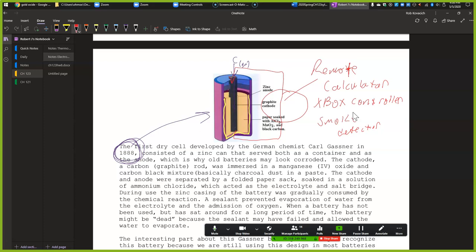All right, so when the electron comes out the bottom, we shove wires around so I shunt the electron to go do something, right? And then it's allowed to go to the graphite. So how does this battery go dead? We've just used it too much. What happens to the battery itself?